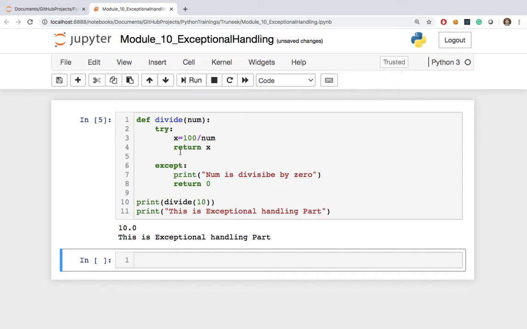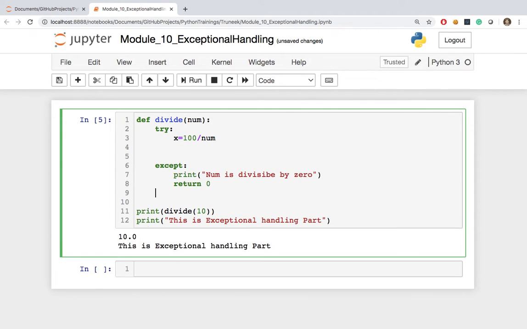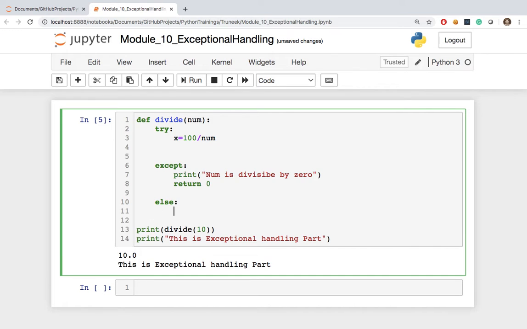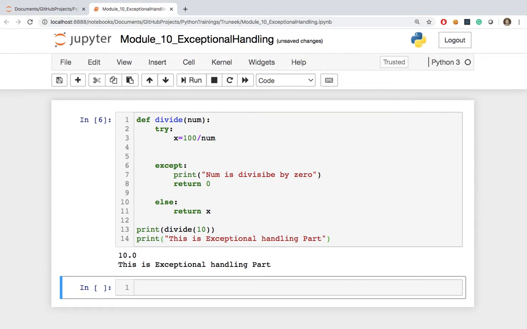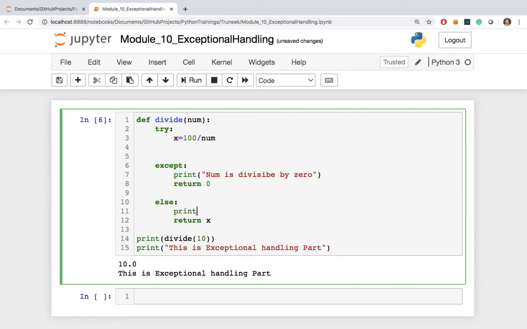So here, instead of writing return x, I could simply write else and return x. So this works also fine. Or if I wanted to write something else, print, let's say, my code works, right?